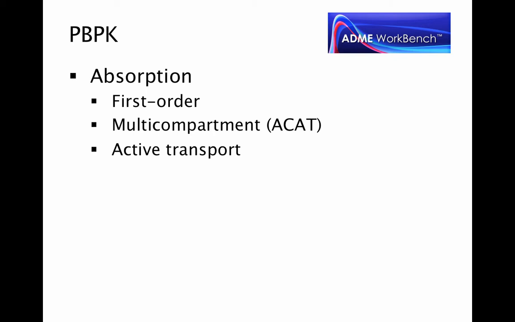The absorption model of ADME WorkBench can use either a first-order absorption formula, where the rate and fraction absorbed are estimated from preclinical in vivo data, or it can use a multi-compartment GI system model, sometimes called ACAT, which predicts absorption by modeling the dissolution and permeation of a compound across the intestinal tissue based on the physicochemical properties of the compound and Caco-2 permeability information.